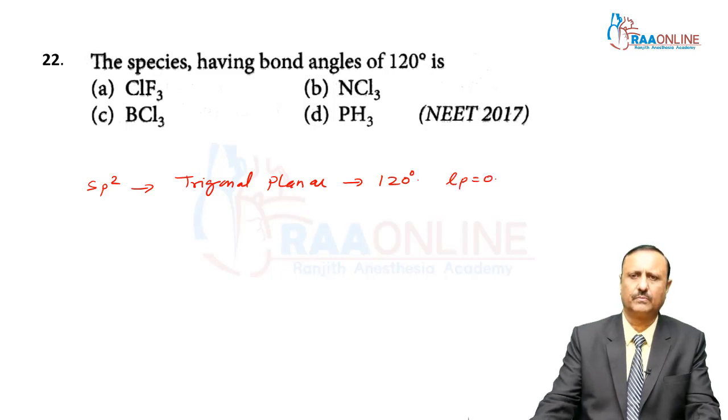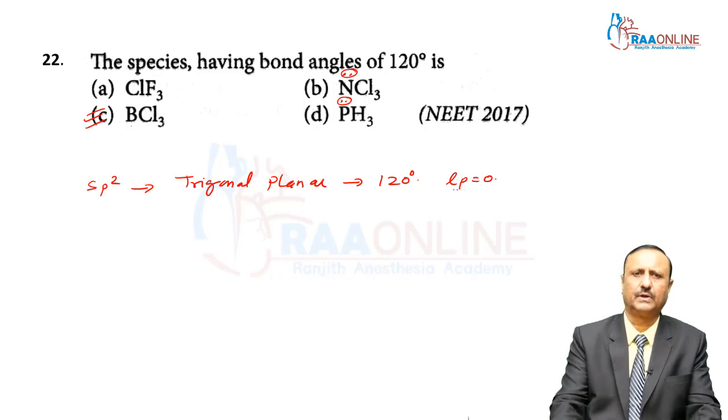A lone pair of electrons changes these angles due to the repulsion. So, my dear friends, you can go to the molecule in which the lone pair of electrons is 0. So, for question number 22, you can go to option C, because in C no lone pair of electrons is present; in boron, 0 lone pairs of electrons are present. For nitrogen, 1 lone pair is present, in phosphorus 1, in chlorine you can see that 3 lone pairs of electrons are present. So, here my dear students, no lone pair is present in boron, so the answer is C.